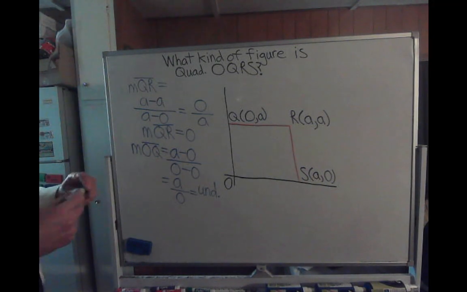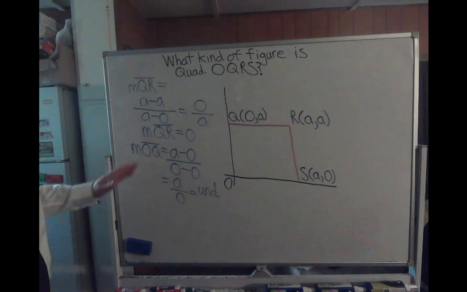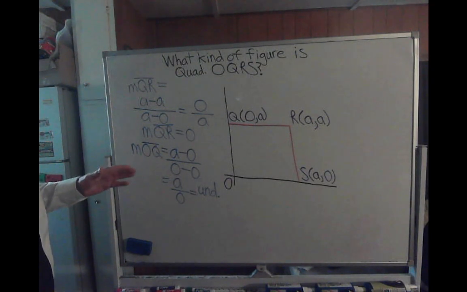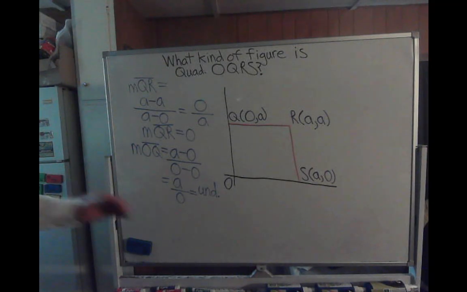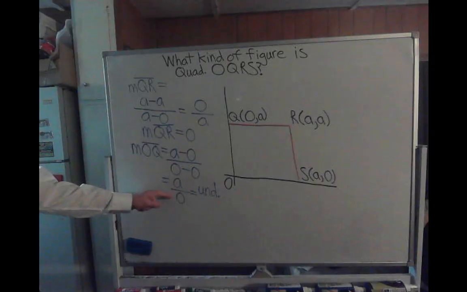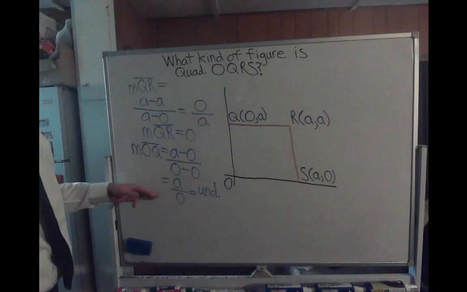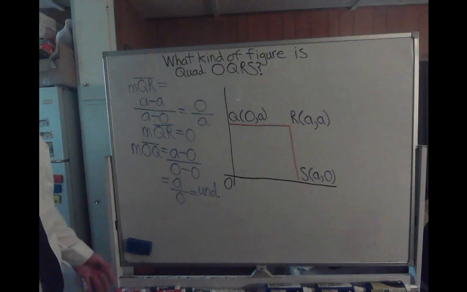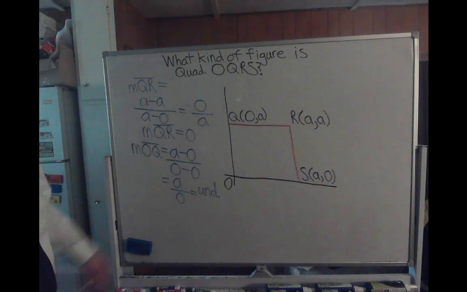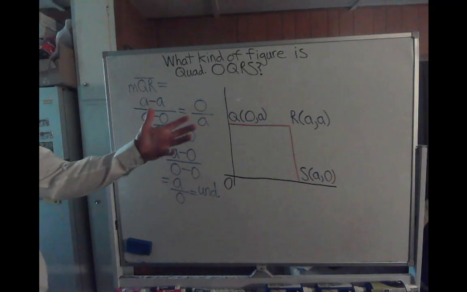Okay, so we have an undefined slope. What does an undefined slope mean? An undefined slope is a straight vertical line. And in a sense, you could argue that if you have a denominator of 0 for one of the slopes and you just have a 0 for the other slope, they're reciprocals or even negative reciprocals, since you can make 0 the negative reciprocal, right? Because 0 is neither positive nor negative. If you throw a negative sign on the 0, it's still going to be 0.